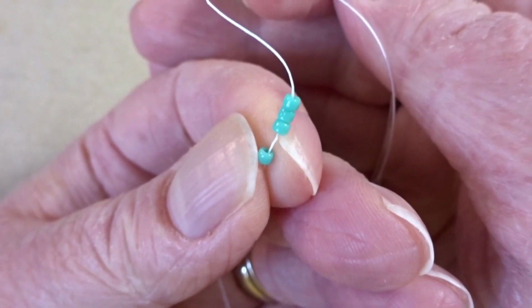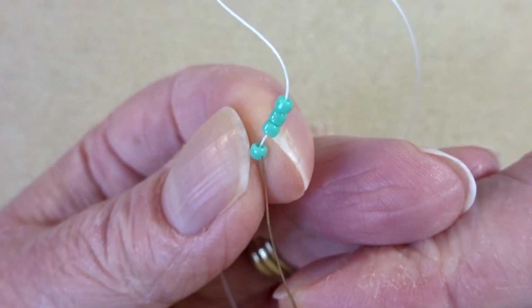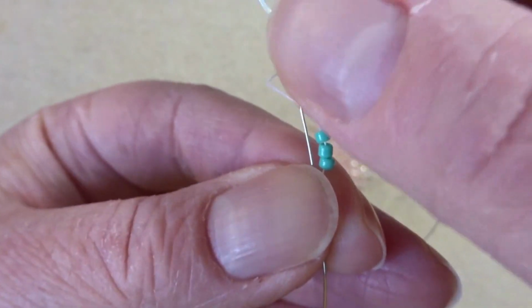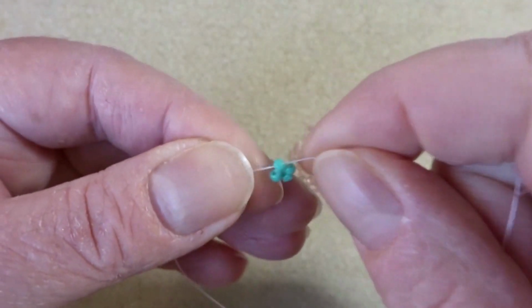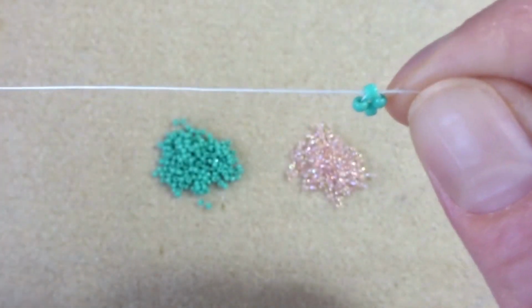So I'm holding my beads, mostly that lower bead down there at the bottom, and we're going to take our needle back up through that bead and pull through. And when we pull through, it's going to cause all of those beads to sit like a little cross shape like that.